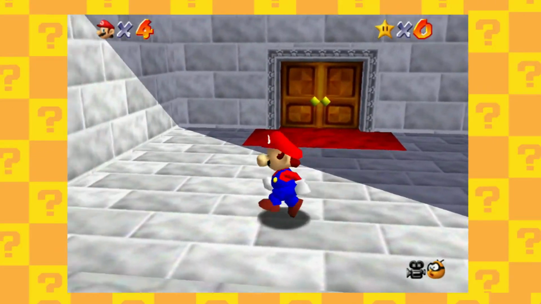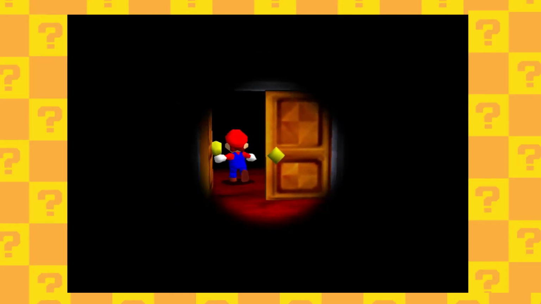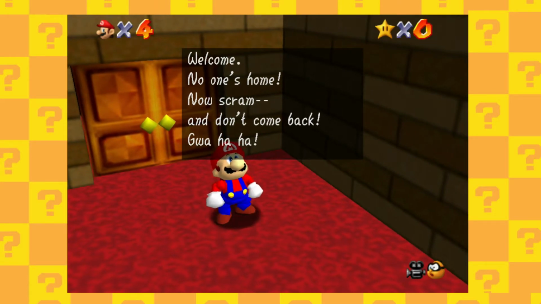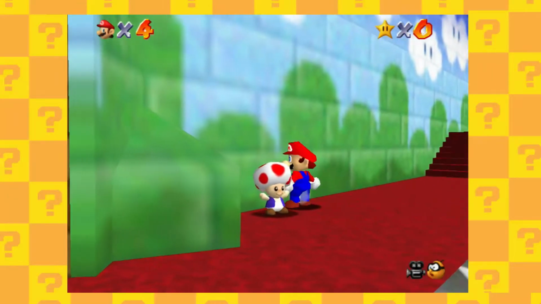And we're gonna see if the door is real. Welcome, no one's home, now scram. And don't come back. Guessing that's Bowser. Wait, let's talk to Toad.